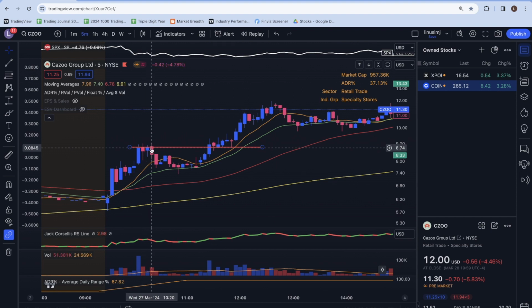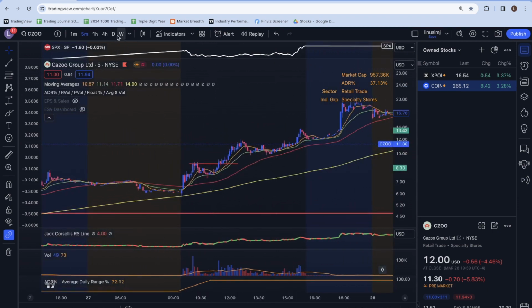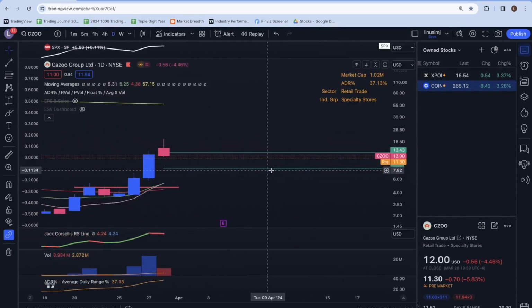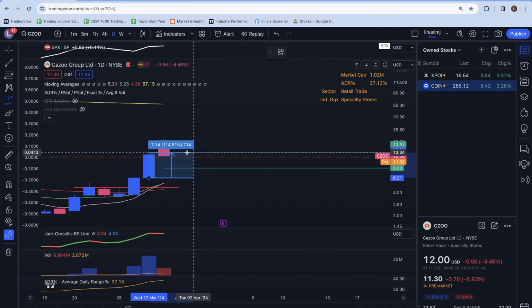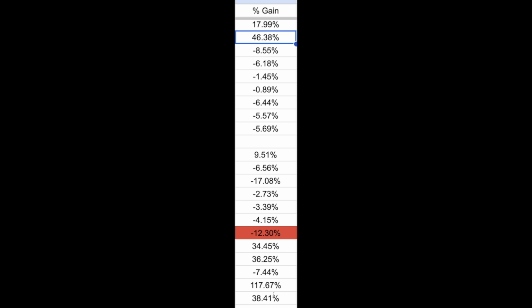And then I noticed that on the 5-minute chart, it's setting up again over here. There's a bit of a cup with handle / VCP pattern. On this breakout over here, I scaled up my position, and this one I scaled up quite a bit. Then I set it intraday to sell at this green line over here. So I sold all my position at this price level of 13.34. If you take the price from here to here, it's 114%, so you can see that I made 117%.